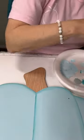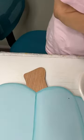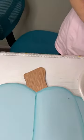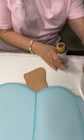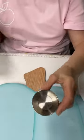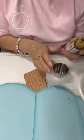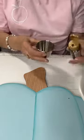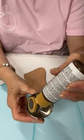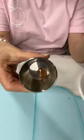And so for the stem, I'm going to take burnt umber. See if I've got a little cup over here so I don't get it all over my plate. I'm just going to use this little cup. You can use an egg carton, or I could just do it on the plate, but I don't want to, it'll run all over the plate. So what I'm going to do is put just a little bit in here because it's not going to take much. Probably could have even put less than that.